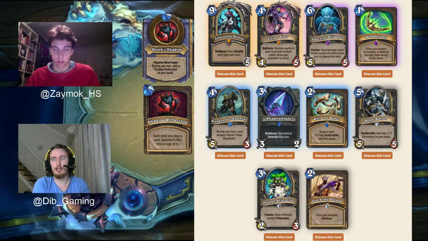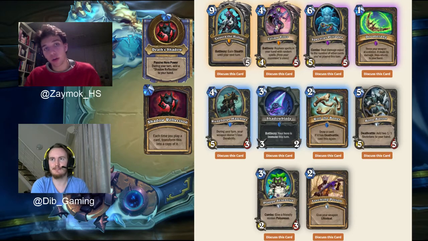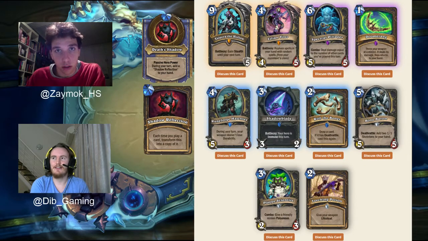And speaking of really excellent rogue legendaries, next we have Lillian Voss, a card that I know you've written about yourself. So tell us a little bit about Lillian Voss. Lillian Voss is the new rogue legendary for the Knights of the Frozen Throne expansion. It is a 4 mana 4/5, and it has Battlecry: replace spells in your hand with random spells from your opponent's class.